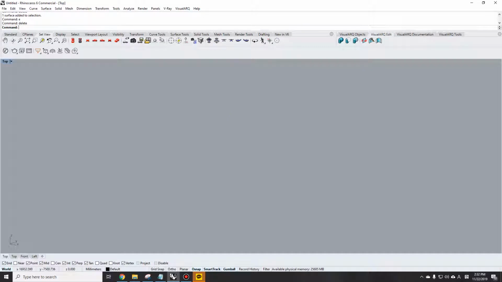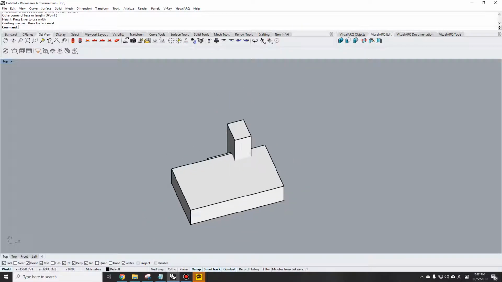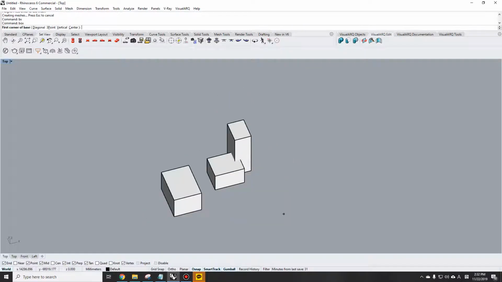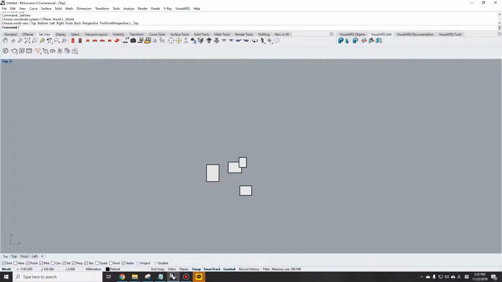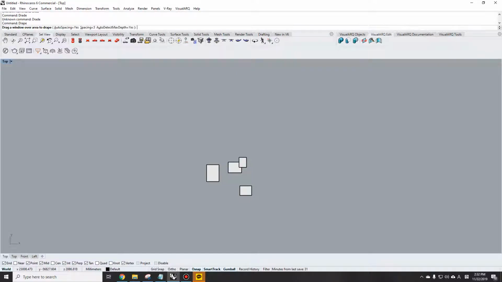This is not enough, I guess, so I'm going to create a better contour with geometry I'm creating. I just make a couple of boxes. I'm not going to teach you how to create geometry for this session.